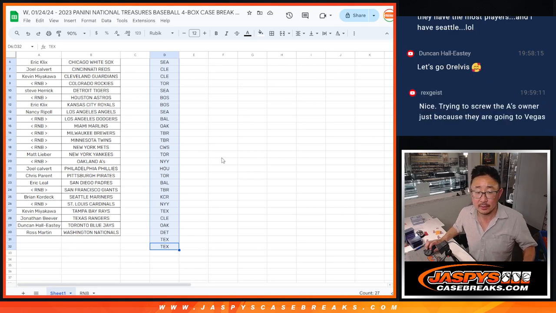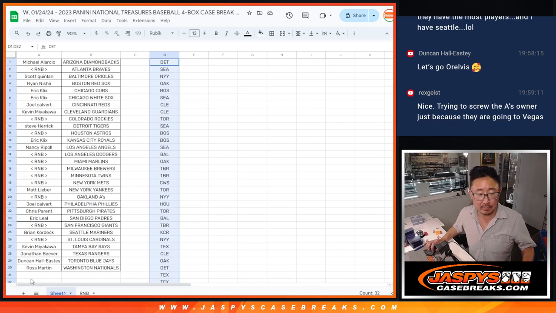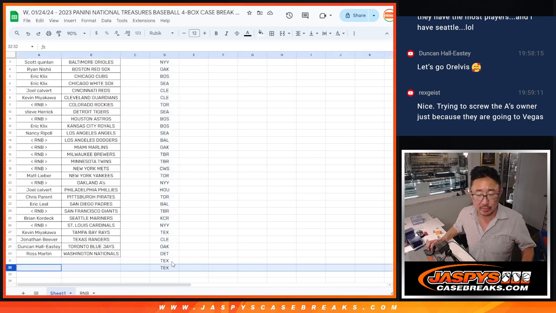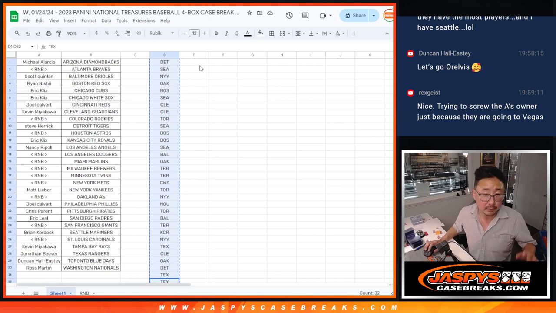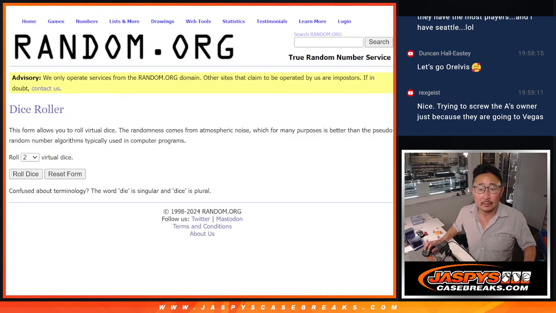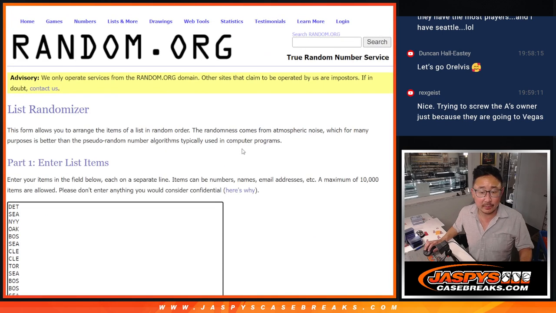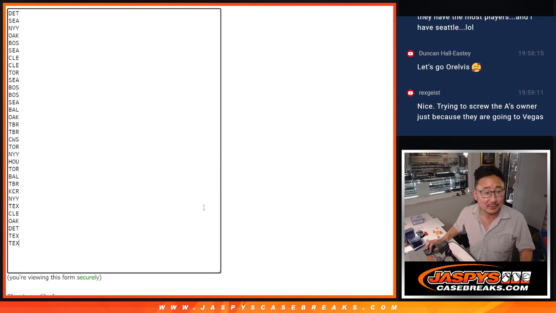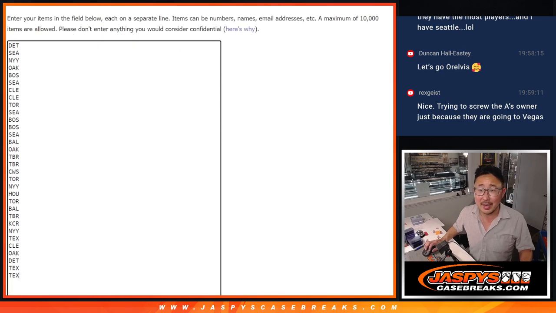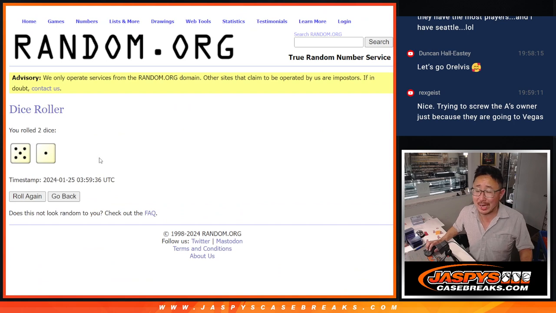If I highlight all that, you can see the count, or you can actually see right here as well, 32. All right. Delete that and get the new list in here. I was trying to short the A's because they're going to Vegas? No, I don't care where they go. They're on my team. All right, let's roll it and randomize that giant list.